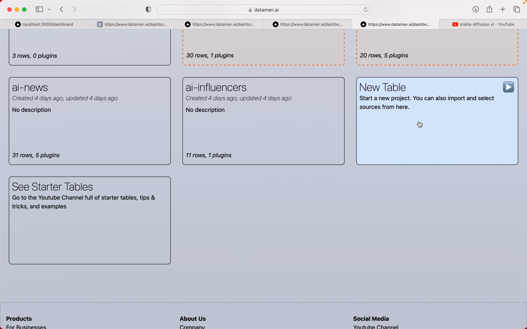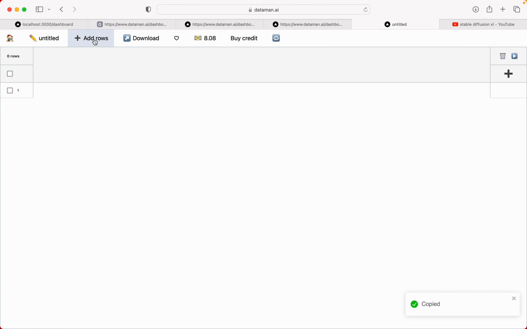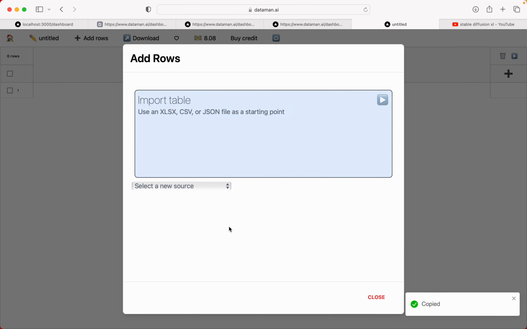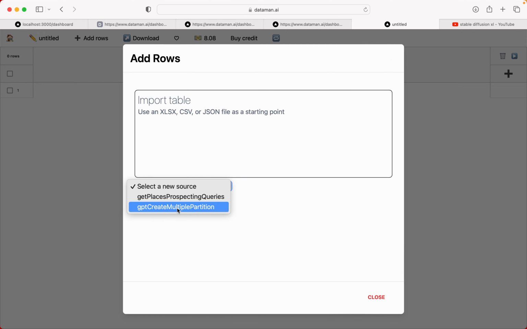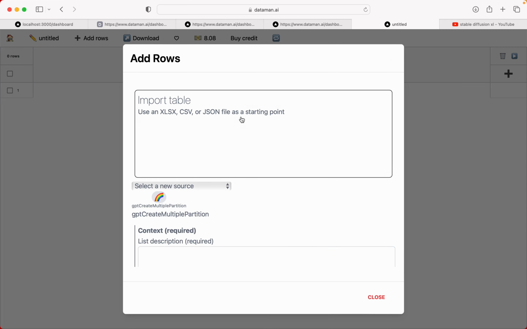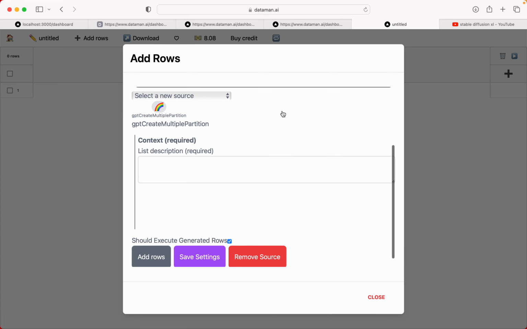We're gonna make a new table, and this one is new. I'm trying to get it in there, but that's not there yet. Here you can import another file, right? It's way better if it's here because it's a source. So the context would be list Dragon Ball Z episodes.